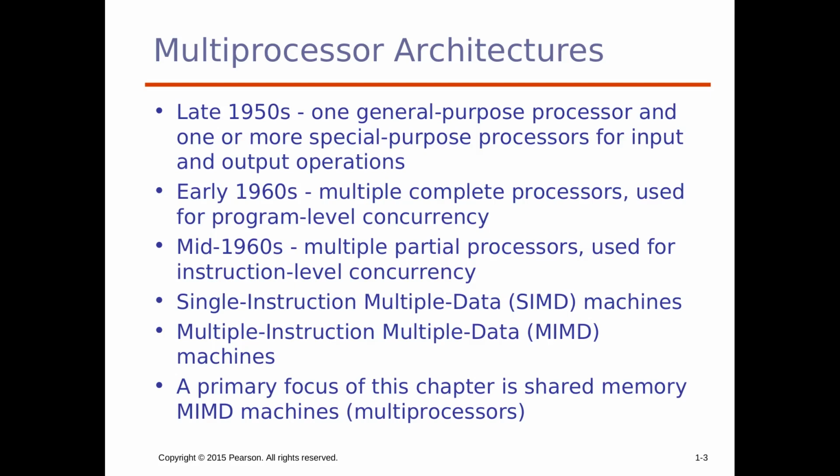All right, that's great. Now, in the mid 60s, they started developing multiple partial processors, right? So now you have individual sub-processors within a single processor that allow us to have what we'll call instruction level concurrency, right? So you can have multiple instructions operating at the same time. And then, of course, you have to have the capability to reorder correctly such that the expected outcome is correct, which they have all sorts of different techniques for.